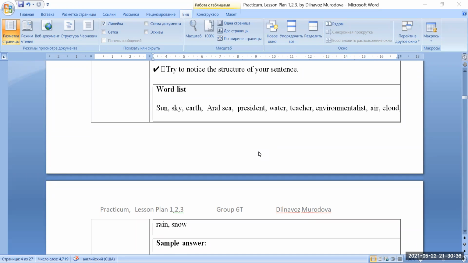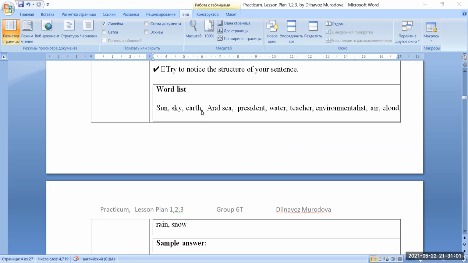Yeah, but Dinara, is it possible for you? You are studying MA at Webster, and is it possible for you to be an environmentalist? No, you are not an environmentalist, and in your future also, you will not be. Or the sun, the sky, the earth, you cannot be, yeah? And is this situation real or unreal? What do you think? Unreal situations.